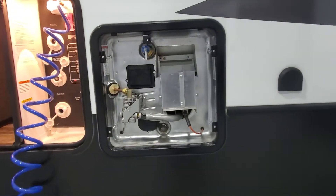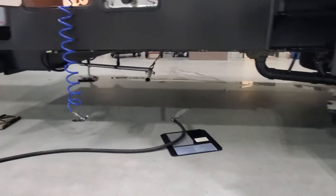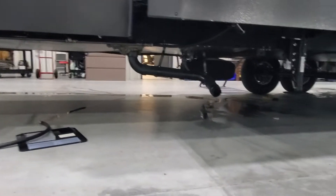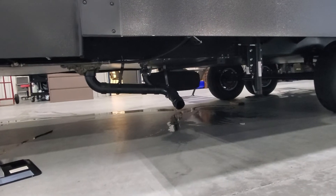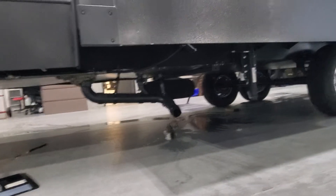Access to your big 12-gallon water heater. You have a pipe sticking out there — that is for the exhaust system on your generator. And a drain valve for your gray and black tank. You do have two poles on your gray: one inside that we just showed you and one down low.